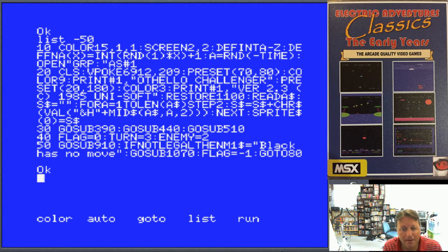So line 10, set up our screen mode, set up our random function, open our handle. Line 20, we hide the probably the sprite of the pointer. We put our title on the screen. We read in our sprite shape, which will just be that one sprite shape. Call a couple of subroutines, look at those later. We've got a couple of flags, and we're actually into the main part of the game here already. So lots of go subs being used now.